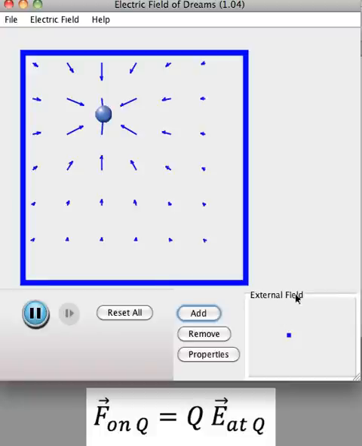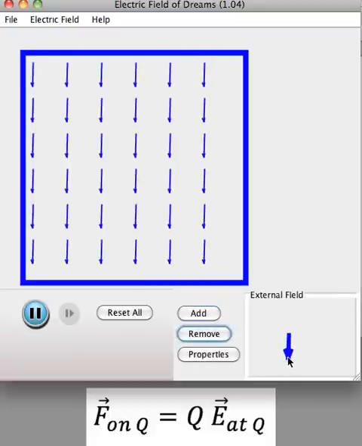And I can do that by inserting an external field. How about let's put an external electric field that's downward. So I'm going to put that in first. The electric field points downward from the outside. Now you can probably guess that the electric field points downward, and up here at the top are a bunch of positive charges because the electric field points away from positive charge. And down at the bottom are a bunch of negative charges, so the electric field points toward the negative charges, and we end up with an electric field that just points straight downward everywhere in between.